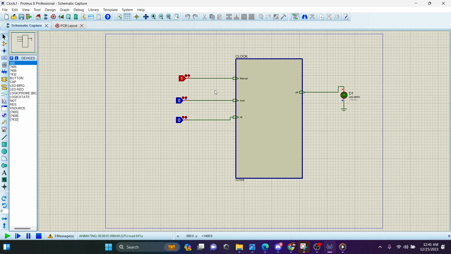Here you can see. Now I will make it off and the auto condition on. Yes, here the LED is blinking as the auto condition is on. If we make halt 1, both the circuit LEDs will be off for both manual and auto condition. And that was the normal. For halt 0, it will be on condition. For halt 1, it will be off condition.